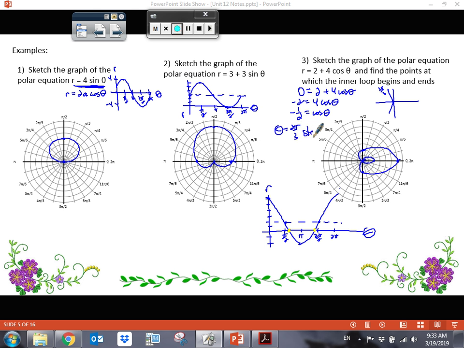That's my start at 2 pi over 3. It's 1, 2, 3, 4, 5, 6, 7, 8 pi over 6, which would be 4 pi over 3, is my end. So this is the start and stop of the inner circle, so that we would be allowed to find the area. Okay? All right. So how are we with this? Are there any questions for me?